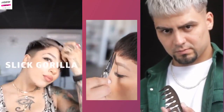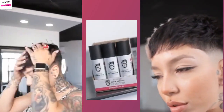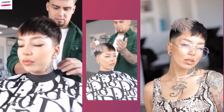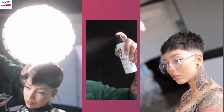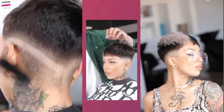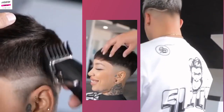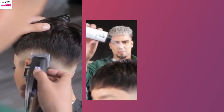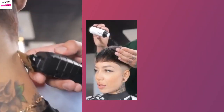This one features that pop of color that we're seeing with the skunk stripe trend. Love how this looks with the blonde and the black. This is really an edgy look and it does have the bowl cut, so it does offer up a bit of that 90s feel to it.